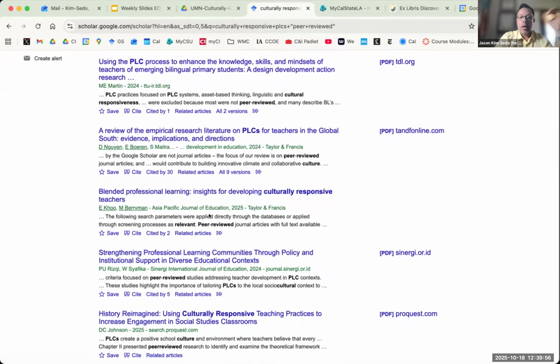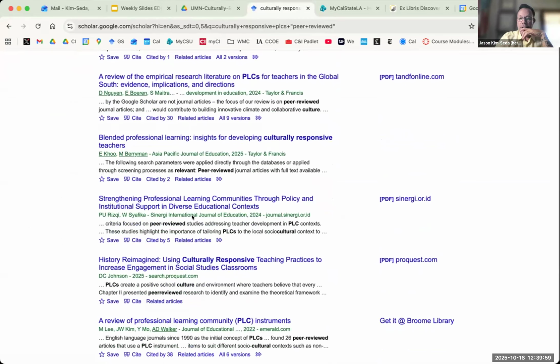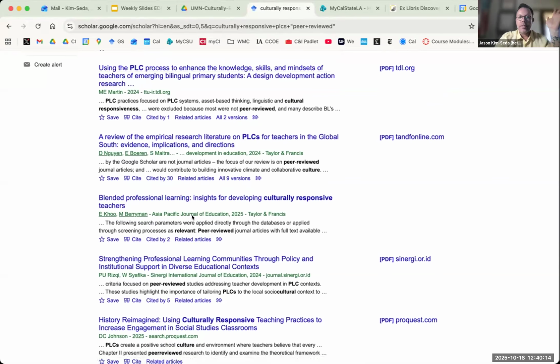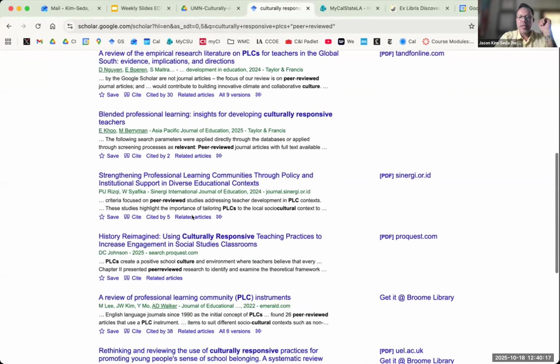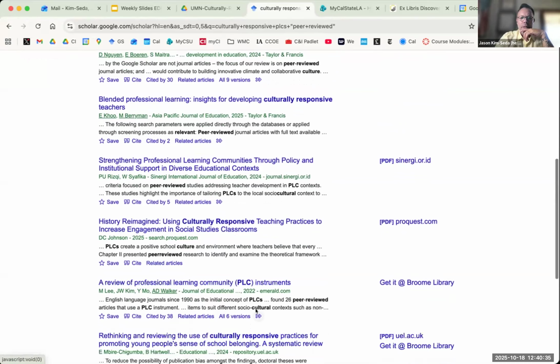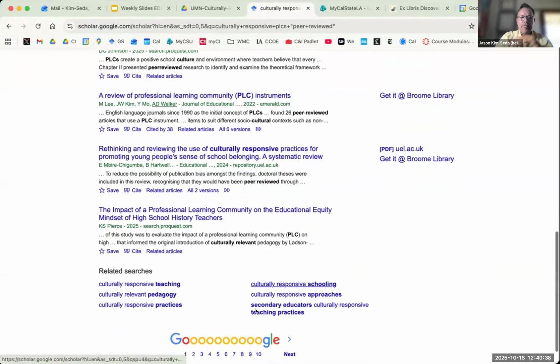It is peer reviewed, but there are tons. The Synergy International Journal of Education. I just bring this up because you may see journals like Harvard Education Review or Teachers College Record. If you recognize some of these EDU type sites, you know, that's a name I recommend. But you'll also start to see other education publishers that just do a lot of work, like Taylor and Francis, Sage, SAGE Education. Those are two of the big ones. If you see those names, it's going to be helpful.